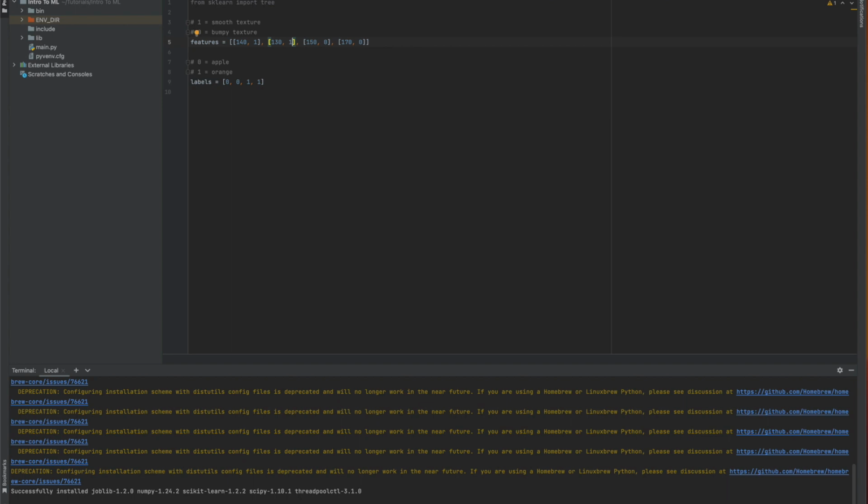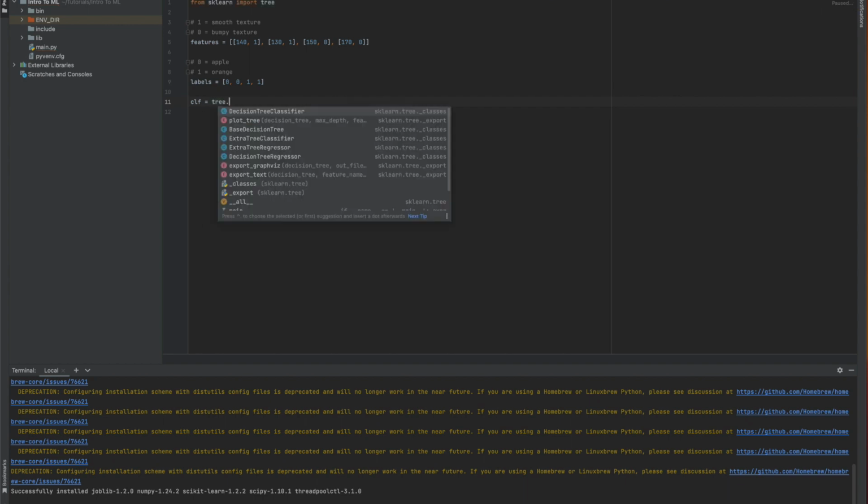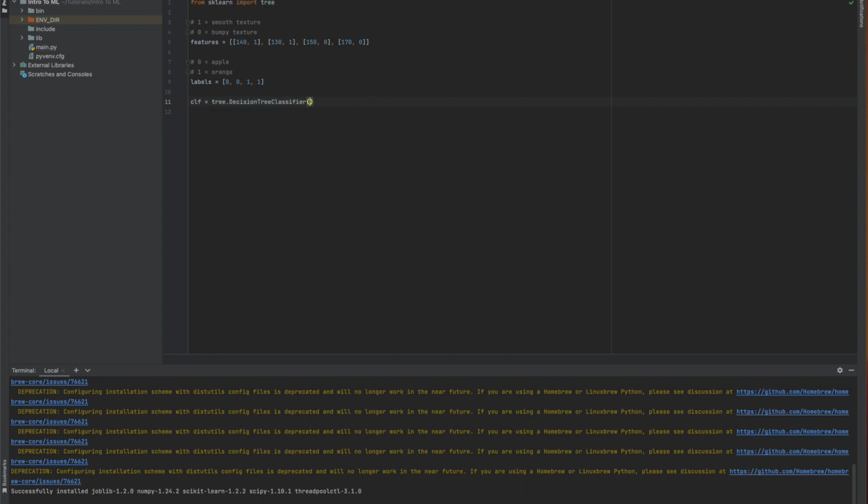So the next thing we're going to do is instantiate our decision tree classifier. Remember that graphic I showed you earlier? Well, this is how we're going to instantiate something that helps us create those box of rules. So decision tree classifier, right? This is our classifier variable here. Next line is going to be the same here. We're going to say clf.fit, and I'll explain exactly what this is doing.